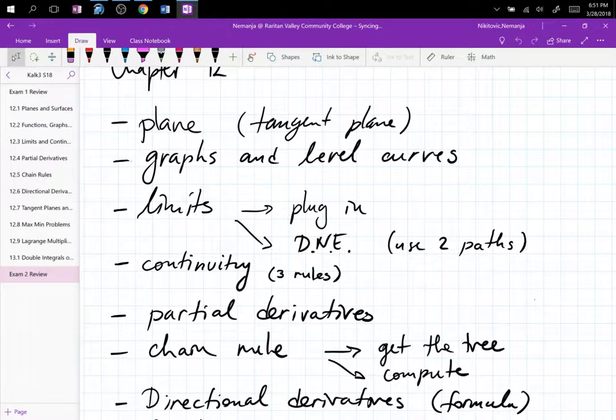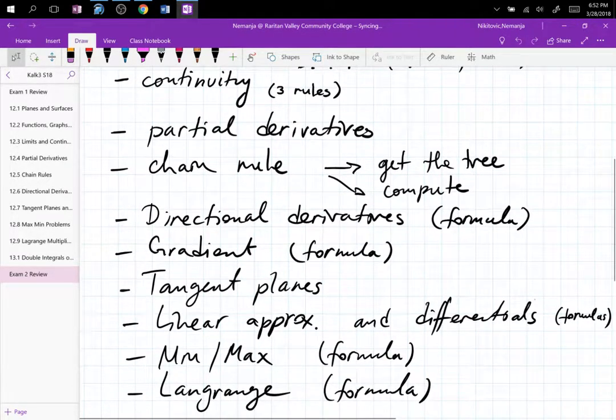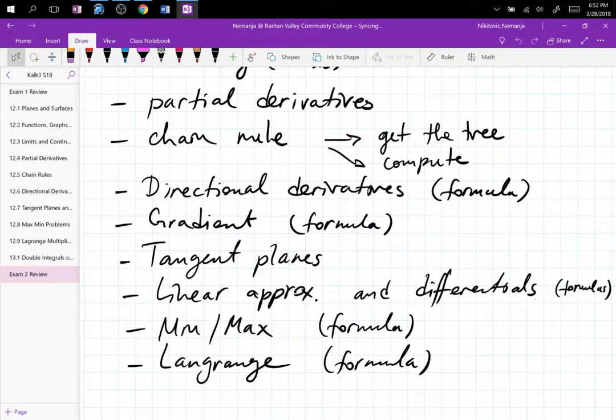The rest, obviously, if you don't know how to differentiate from Calc 1, I can't do much about that, right? Because the focus of this chapter is differentiation. For the most part, it is differentiation, right? When it starts with partial derivatives, the rest of the chapter is all derivatives. So having the concepts, again, for min and max, knowing that for min and max, it's each partial derivative set equal to 0, and then go from there, right? Those are all important concepts.